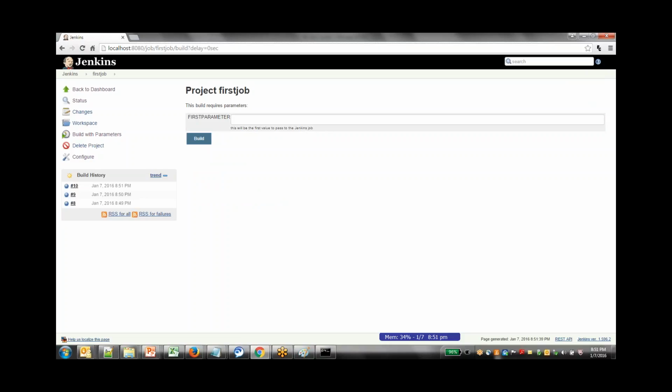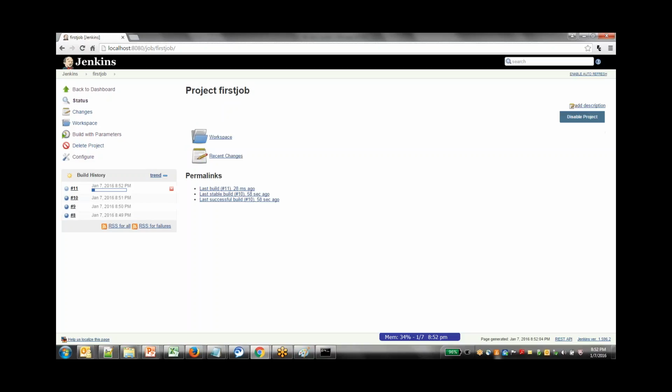If you give some other value, it will take that. So now I can enter any value that I want to give, and then if I say build, Jenkins will be running that specific job using the value that you have given.